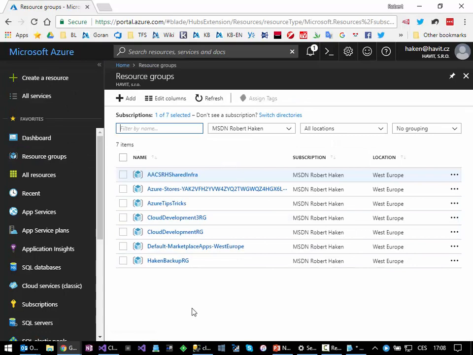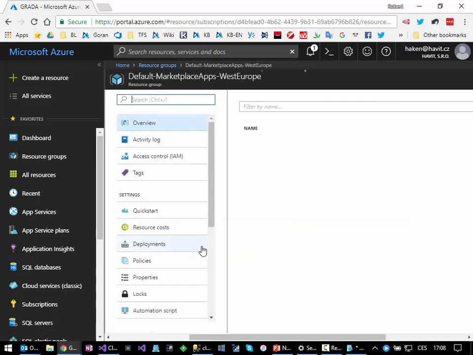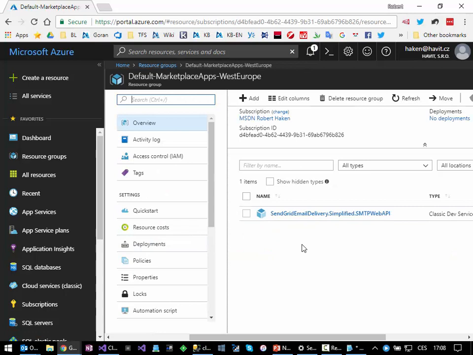The result you get is that it creates, in this case, probably default marketplace apps. The resource group is the default one I used years before to create my SendGrid account.